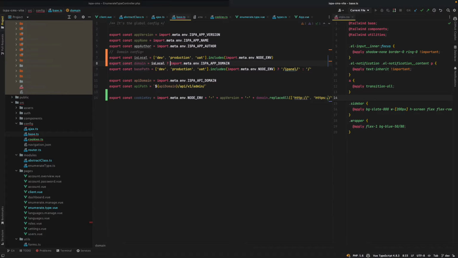So we have to maybe http or https. Okay, that's it.